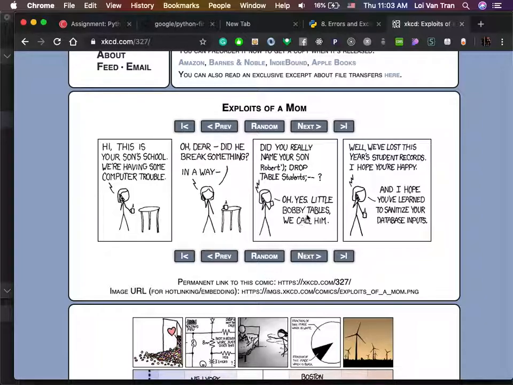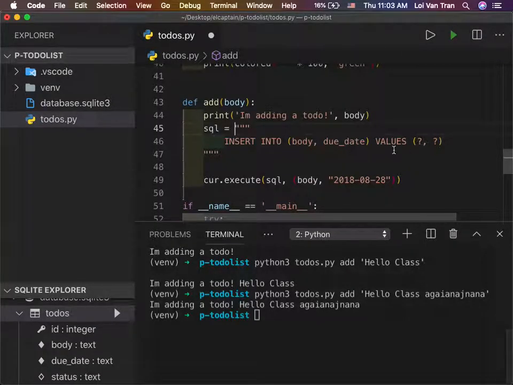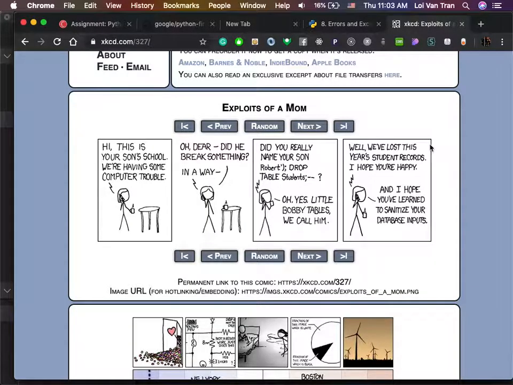So this person's son's name is like Robert, drop table students. So if I just input the SQL here, insert into body, due date, values, blah, and parenthesis, drop table, the SQL database doesn't know what's up, so it'll just run that, and then boom, my entire database is gone. So this is a common thing called SQL injection.